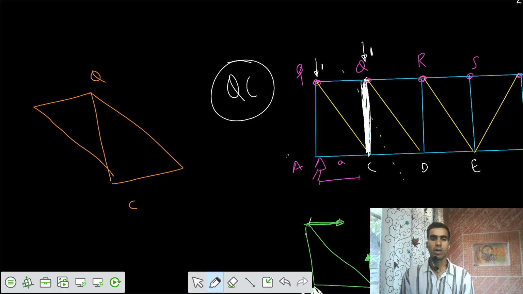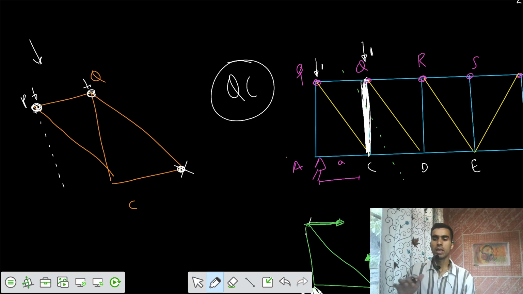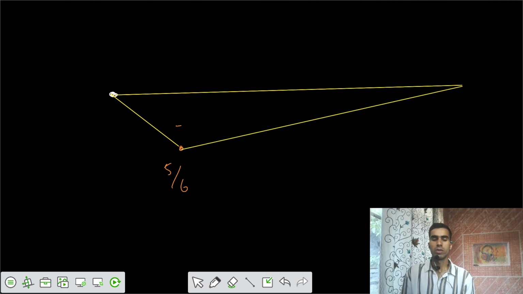Now, if the loading is deck type, can you tell me what the critical joints are? Loading is deck type, so the critical joints are this one and this one. These others are not critical, so we don't care about this joint now. We don't even have to do the calculations for it. If the load was placed at point P and point Q, once you have these two ordinates, you have to join them with a straight line.